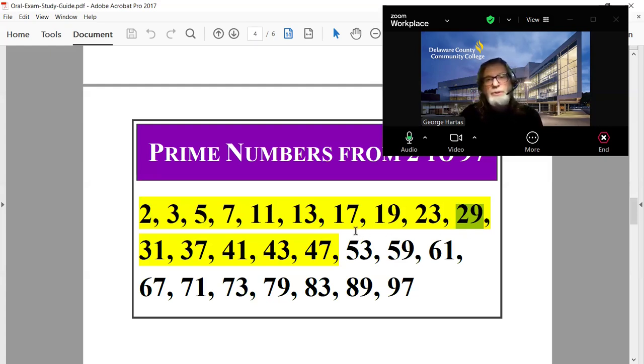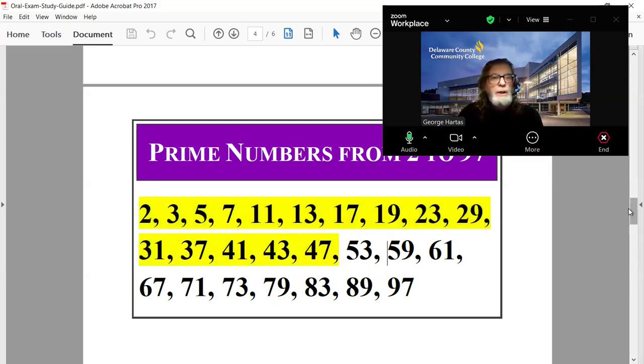However, my recommendation is just simply to purely memorize these. Just do it. It's going to be helpful, right? Rather than sit there trying to figure out if anything times anything is 47. It's going to take too long. Just simply commit this to memory and you can do it.